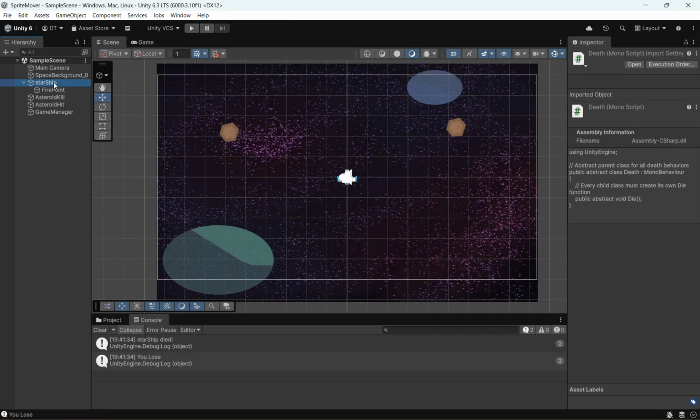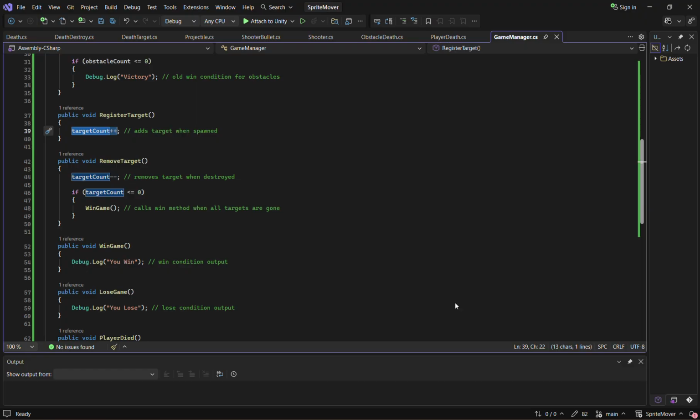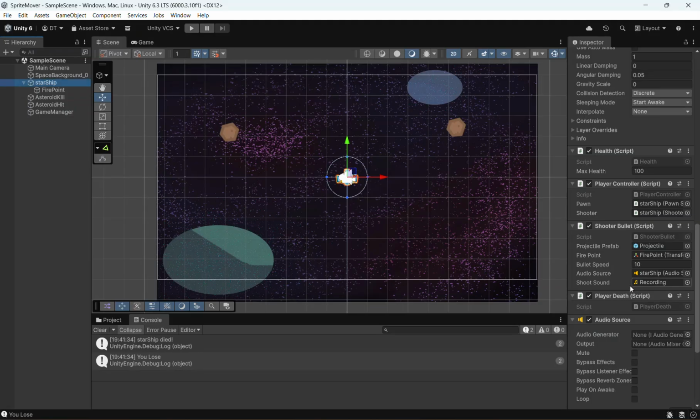And for the sound, we added the audio source. And then in the actual shooter bullet script, we can see here, we added this audio play one shot. Play one shot allows you to keep pushing the button, and it doesn't cancel out the first iteration, so it can keep playing the sound. And then we have shoot sound and audio source. So this is what's giving us those two variables. We can see here our public audio source and shoot sound puts them into the actual inspector window.